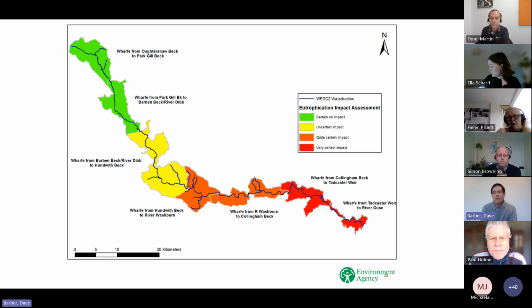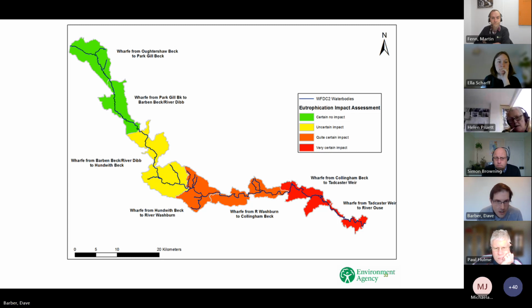So this is the outcome then. Plugging all those different data sets through that weight of evidence approach, that decision support tool, these are the outcomes that come back. Despite the macrophytes failing at the top, the other evidence would indicate that there isn't yet a new eutrophication issue right at the top of the catchment. But as you move down, you can see sequentially all that evidence start to combine and pull together. And by the time we get to the lower two water bodies, we're very certain there's a eutrophication issue on the Wharfe.